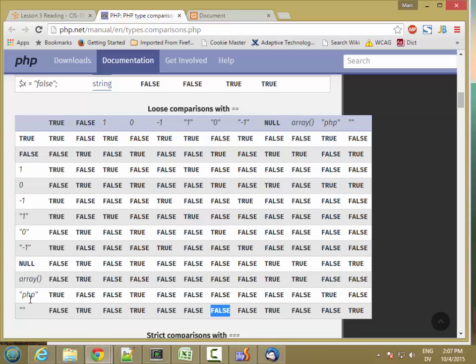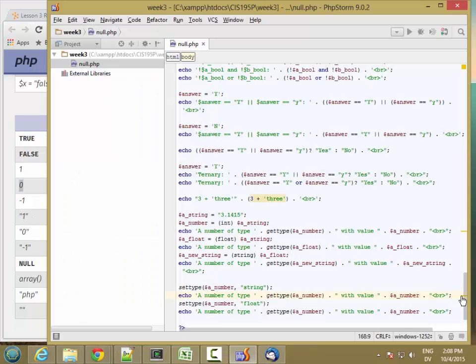So basically, if you're comparing two strings and neither string has a numeric value in it, it compares them as pieces of text. But if either one of the strings or both of the strings is holding a number, it converts them to numbers first, and then compares them as numbers. So, once again, it's easy to make a mistake here. And it also leads to some sort of unusual situations.